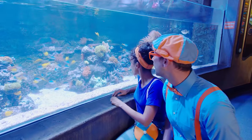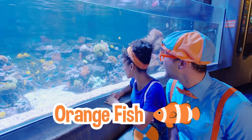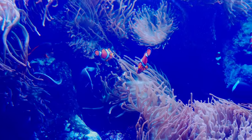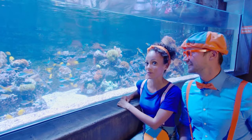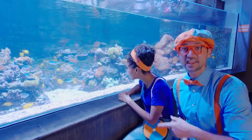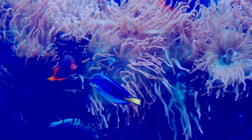Oh, Blippi, I bet you'd like that one over there because it's orange, one of your favorite colors. Oh yeah, you're right. And there's white stripes on it and black. That one looks really cool. And that one right there has a blue body and a yellow tail. Oh, cool. Whoa!